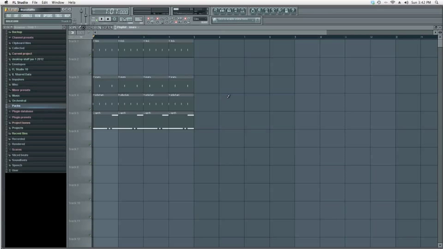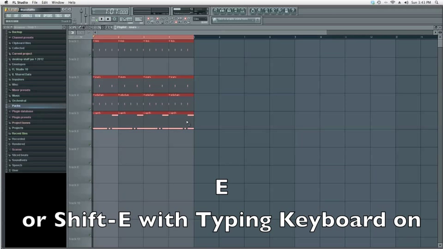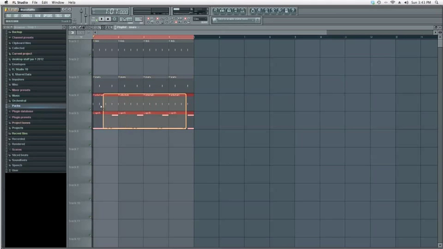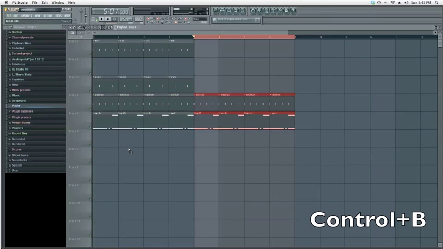Next thing I'm going to show you is a little trick that I like to use. If you select an area, double-clicking and dragging up here, now I've got all this selected, but I want to copy just the synth part of that pattern with the side chain. So I go to my select tool and highlight that. Now I'm going to click Control B, and it copies that part of the pattern. So I have just that copied over, and I have it selected as well.